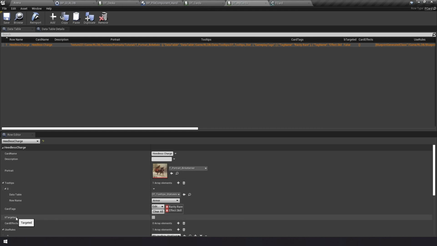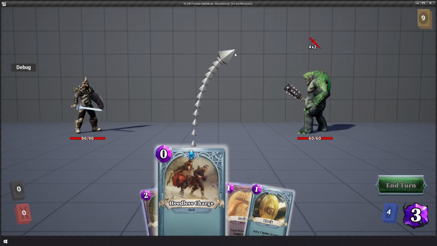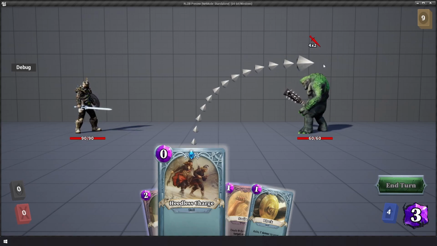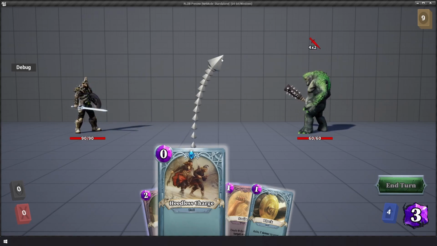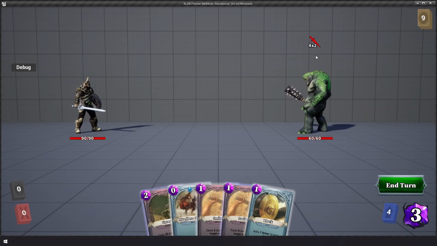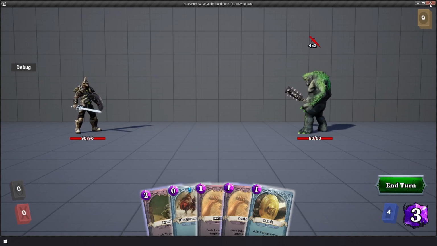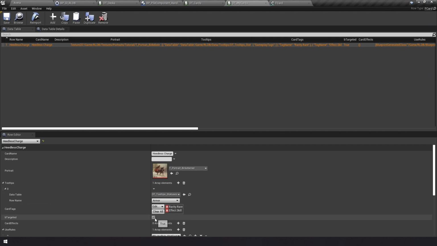Next is targeted. So this is what tells the UI, when you're dragging the card, if we want the targeting arrow to show up. So currently, we just drag the card up and no arrow appears. If we check targeted for this, then when we drag this card, we will get this targeting arrow. It won't be able to target anything yet because we haven't defined any valid targets, but we get this arrow here. Now for this card, we wanted to draw a card and grant strength to our hero here, so it doesn't have to be targeted since we just have the single hero, so we'll set targeting to false for this card.